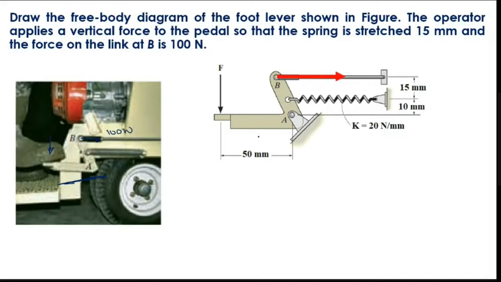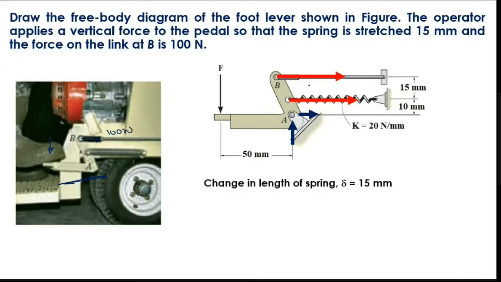So you have one force acting here, another force acting here, and of course it's a hinge support. Whatever we discussed in unit 1 applies here too. Whenever you have a hinge support, you have two reactions, Rx and Ry. So you have two reactions here, and this is my free body diagram.